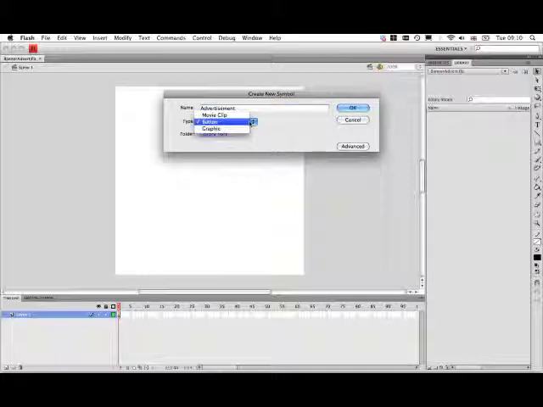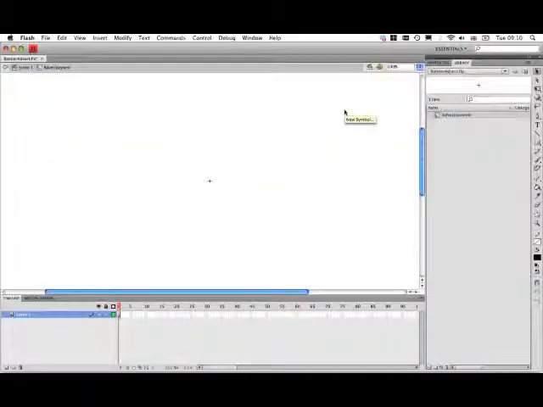Just below that, we're also going to change the type, and we're going to use a movie clip. Now, you have the choice really between using movie clips or graphic symbols, but one key advantage that movie clips do give you is the ability to apply filters to them. So you can apply blurs, drop shadows, beveled edges, and so on. And also, as we get to more advanced topics, we can write ActionScript behind these movie clips. So I'm going to click on OK. Now that takes us away from the stage into our own design area for this advertisement text.